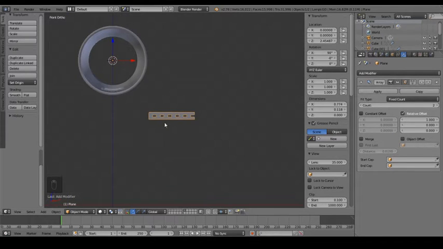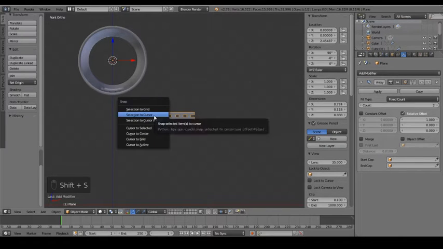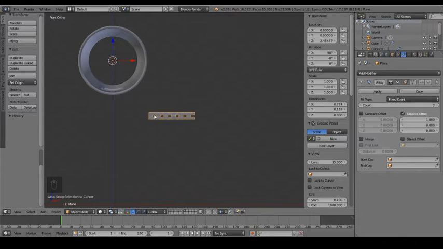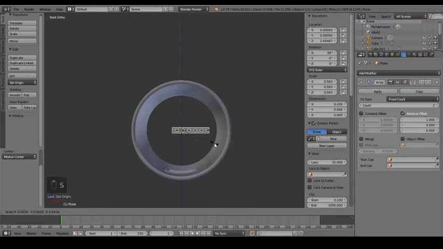Now the problem is our origin needs to be set to the geometry origin for now anyway, and we'll just scale this down a bit.